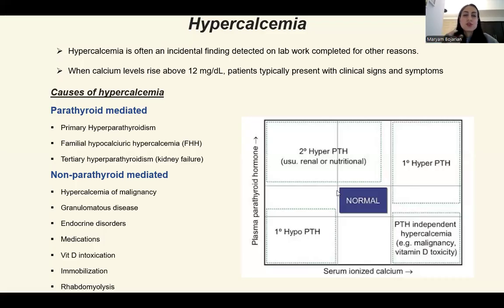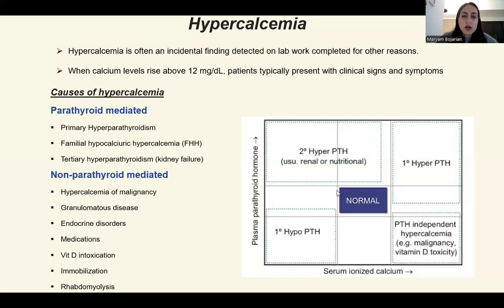And if the PTH is normal, do not assume that PTH is normal and my patient has non-parathyroid mediated. No, this is not true. We call it inappropriately normal PTH level because, again, PTH is supposed to be suppressed or really low if the calcium is high. And this is true for any hormones in our body. For example, if your free T4 level is high, your TSH, which comes from the pituitary gland, is supposed to be suppressed or low. And this is exactly the same for calcium. If the calcium is high, PTH is supposed to be low or suppressed. If not, or even if the level is normal, we call it inappropriately normal PTH level.